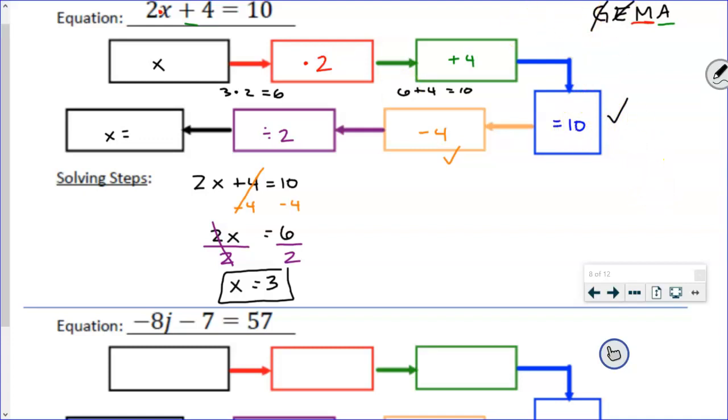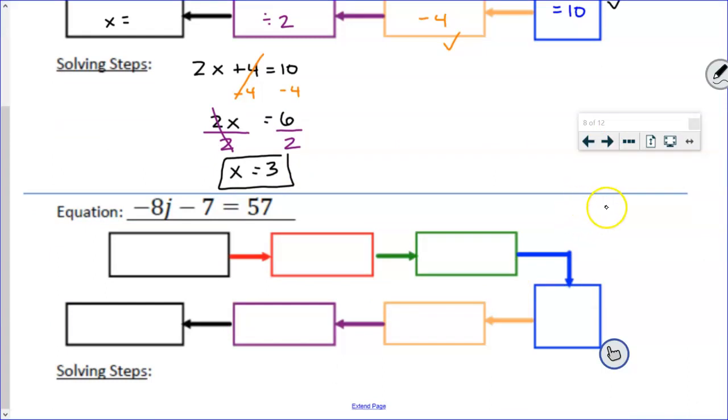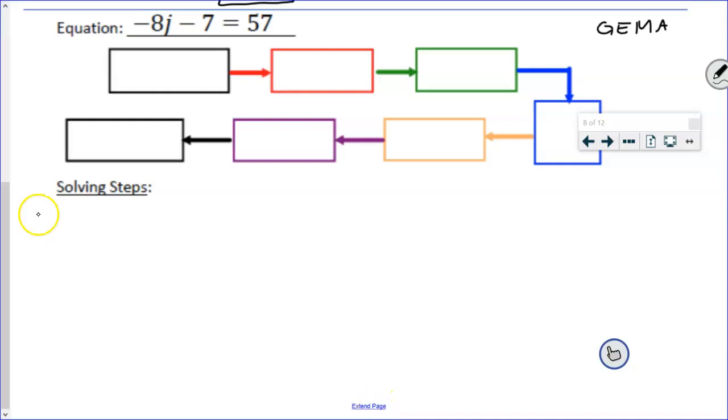Now remember this that I said up here, that when we see the number next to the variable, that's how I know that it's multiplication. So on this next one, as I'm trying to figure out what's happening to the new variable j, we're still going through this order of operations. Are there any grouping symbols here? Nope. Any exponents in the equation? Nope. Any multiplication or division? Yep. Where is that multiplication? Again, do you see a number right next to a variable?